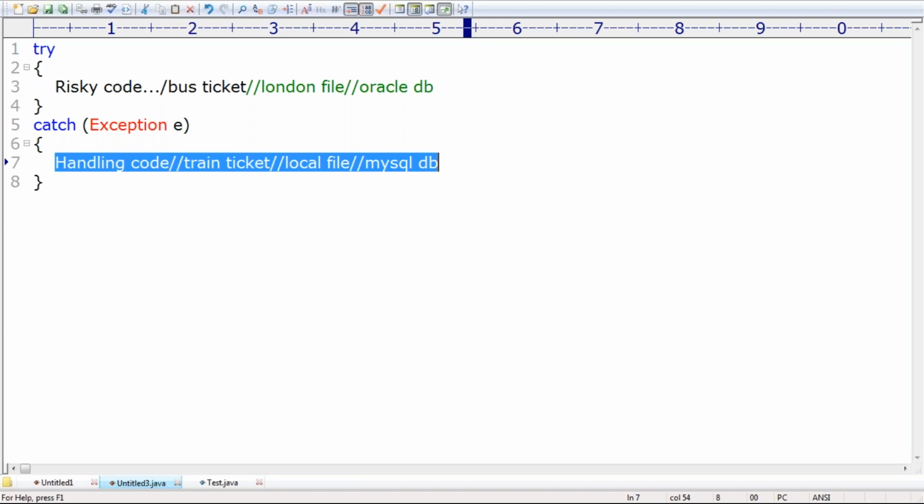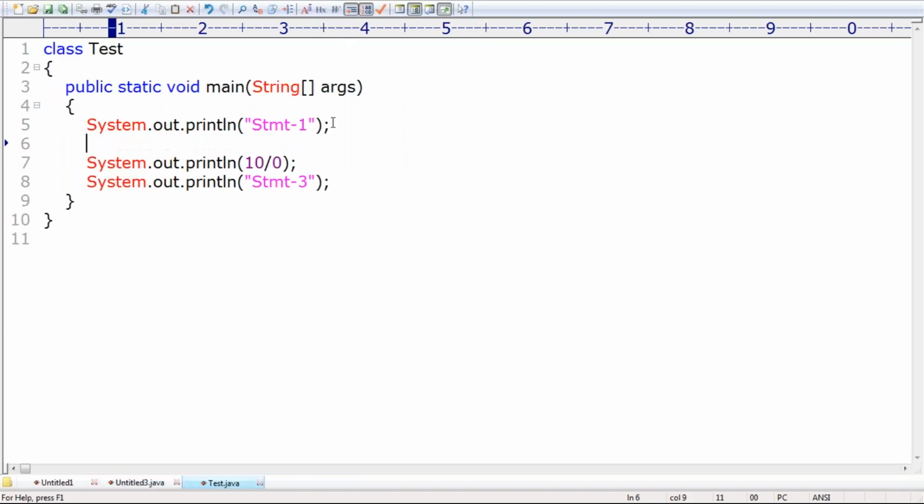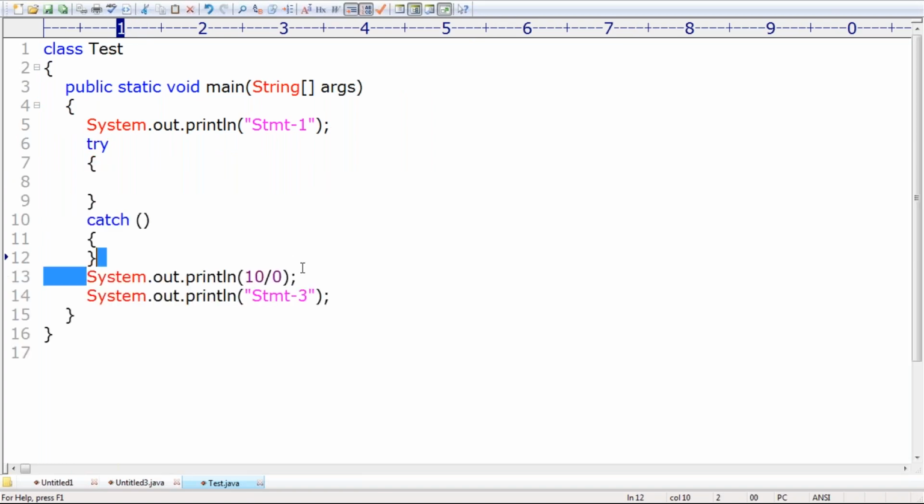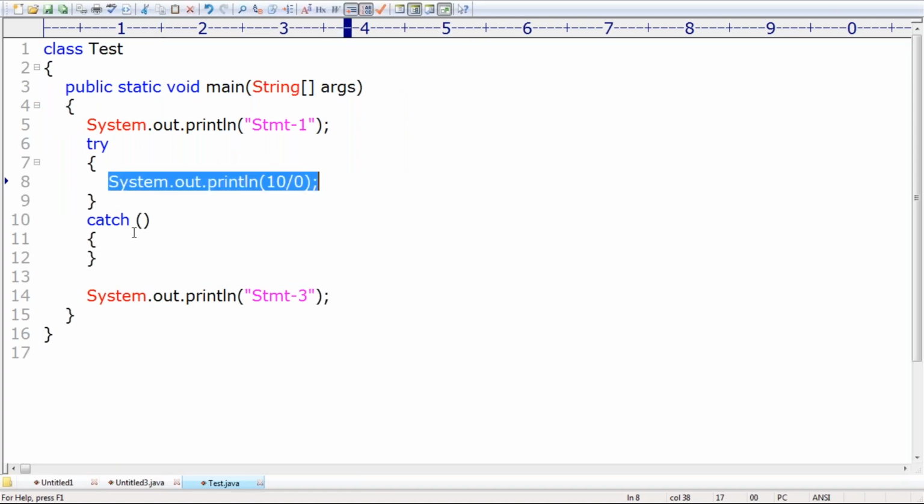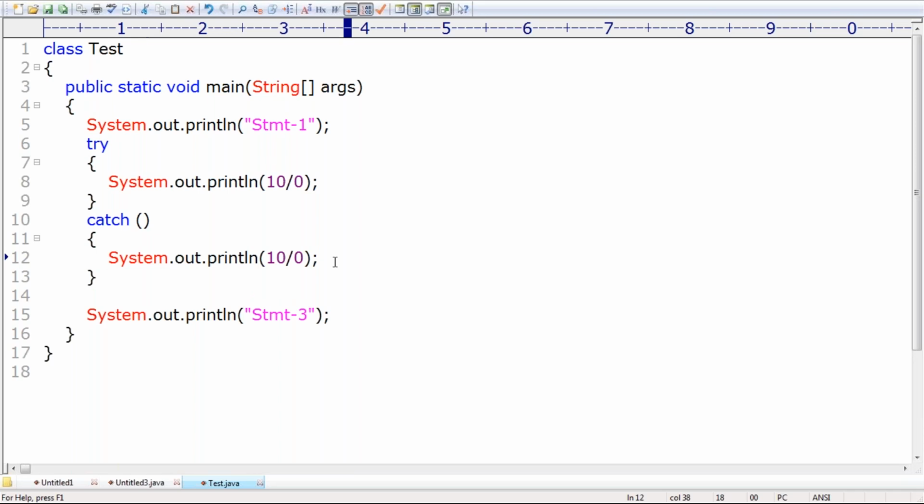Okay. So inside the try block, which code do we have to take? Risky code. Inside the catch block, handling code. Now observe a bit carefully. So the risky code is here in try. That's why only risky code we have to take inside a try block. While executing this line, if you are facing any problem, then execute this alternative code.